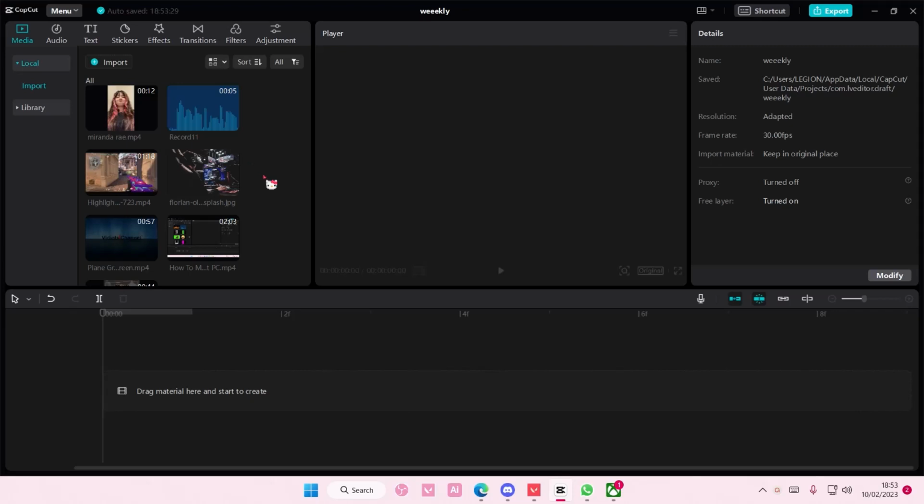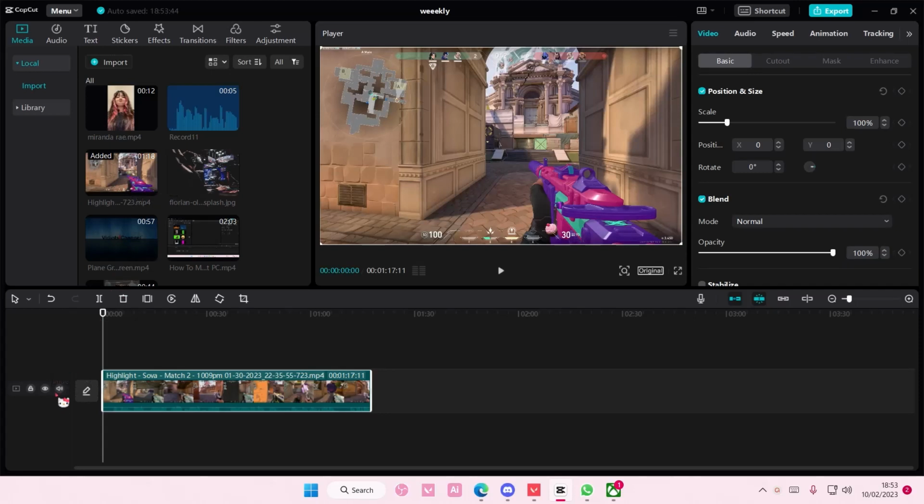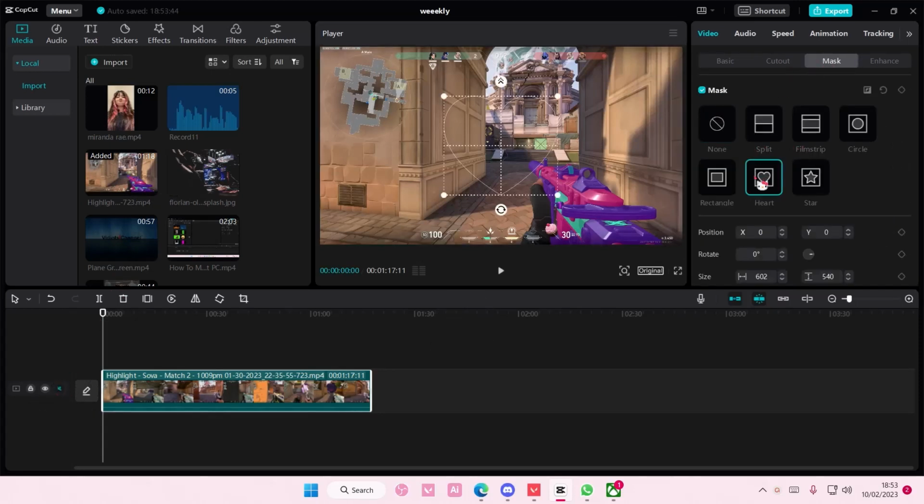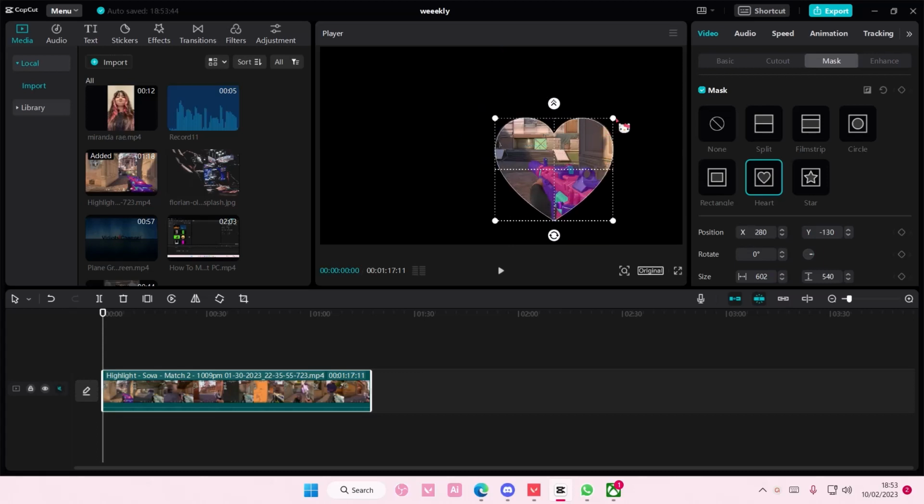In this video I'll be showing you guys how you can add shadows to your objects and text. So I'm just going to first do it with a shape. Go to mask and select the shape you want. I'm just going to select this heart one. And then remember the size of it, 720 and 646.